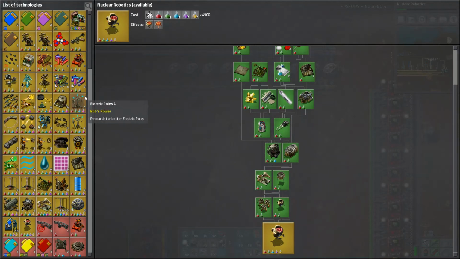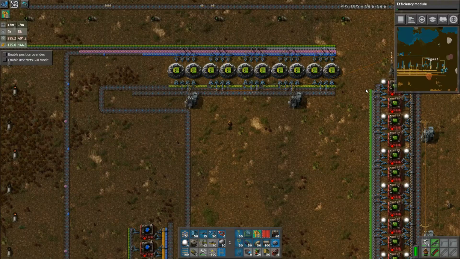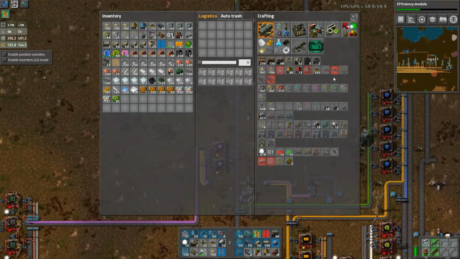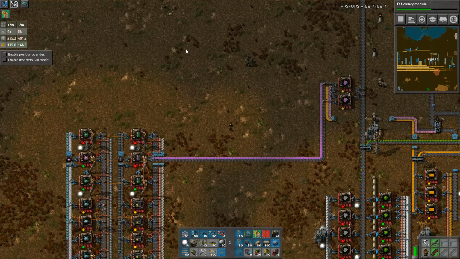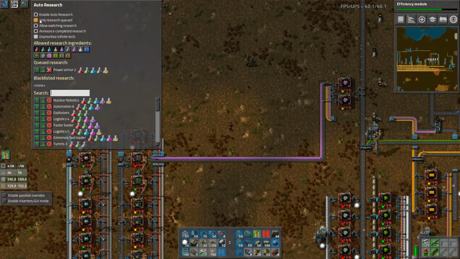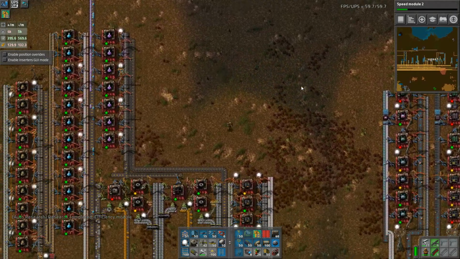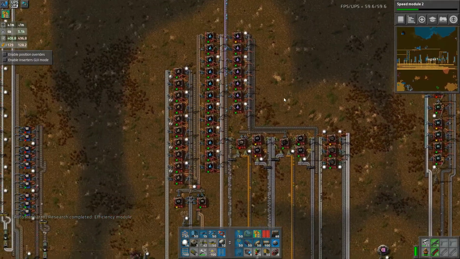So, let's... Do we want to jump off nuclear robotics for a sec and get some of these done? Yeah, I feel like that'll be pretty quick. Efficiency modules. What are we going for again? Power armor, I think, is the thing we're going for. So, power armor. If we do power armor Mark II, only research queued, put that there, put that there, put that there, put that there, and then put that there. That should auto research it. And then we will slowly get to power armor Mark II, and we will need to add nuclear robotics down the bottom as well to make sure that that jumps on straight away.